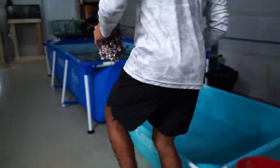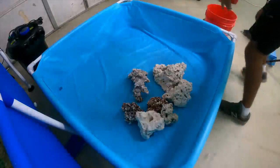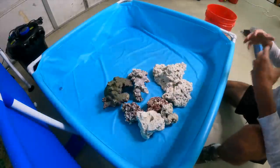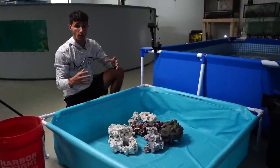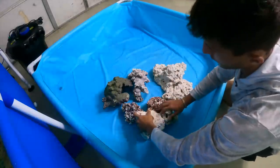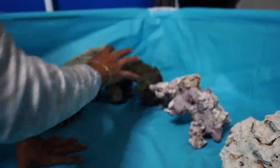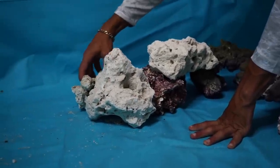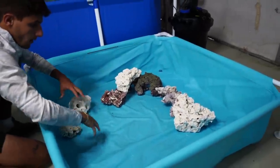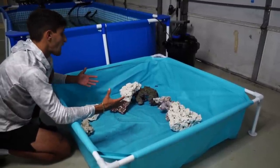We have more rock — we're just going to start with these ones and see what we can do. This is the fun part honestly. I think this is the funnest part of building a new aquarium or pond. Let me know in the comments what your favorite part is. Personally I like building their homes and making it as cool and natural as possible so the fish feel like they're at home and don't get stressed out. Some of the rocks are different colors but once algae starts growing on them they'll blend together. I'm going to try to build up the whole back area with a big reef and leave the front open so the fish can swim around.